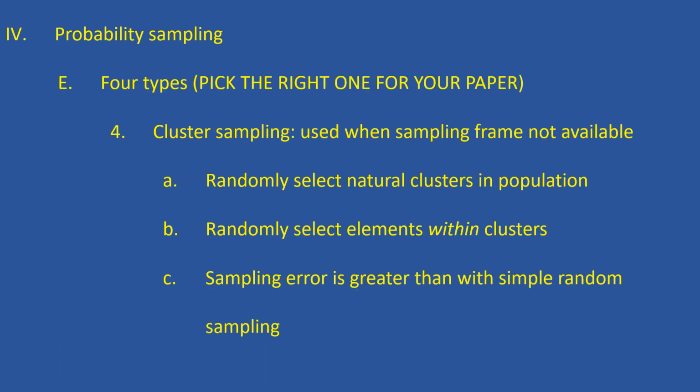Okay, cluster sampling is also kind of a cheat if you're not going to use a sampling frame. In this case, what they're doing is saying that the real key to probability sampling is randomness, so that you reduce bias down to 0 or as close to 0 as you're able to do. The population is available, and yet the frame, the exact list, is not.